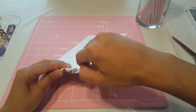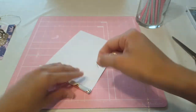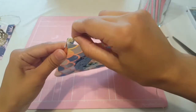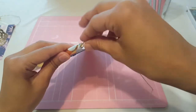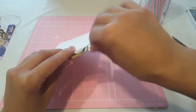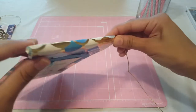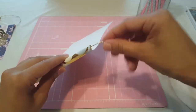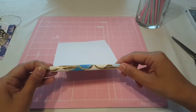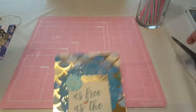So this is kind of the tough part. Just run it till you get to the other end, till you see it coming out. And there it goes. Then just pull it all out. And that is what it should look like now.